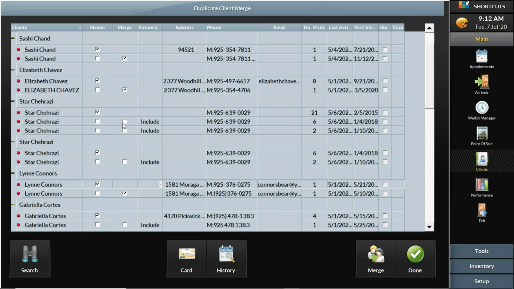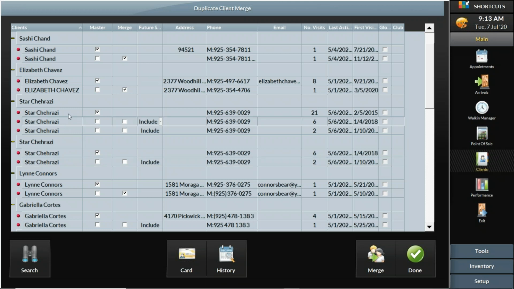Now, you may have a database that has something like this. So Star actually has two different groups. This first group, where her name seems to be duplicated 3 times, and a second group, where her name seems to be duplicated 2 more times. So it's possible that one was made in person and an employee or receptionist created 2 additional cards. The second one was made online, and then an employee also created another duplicate.